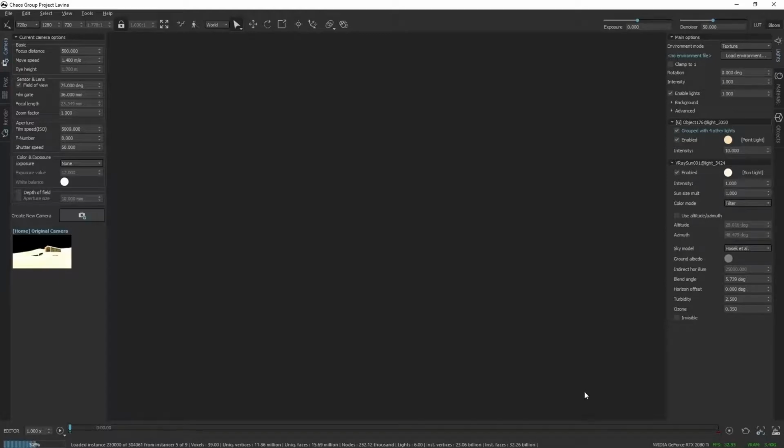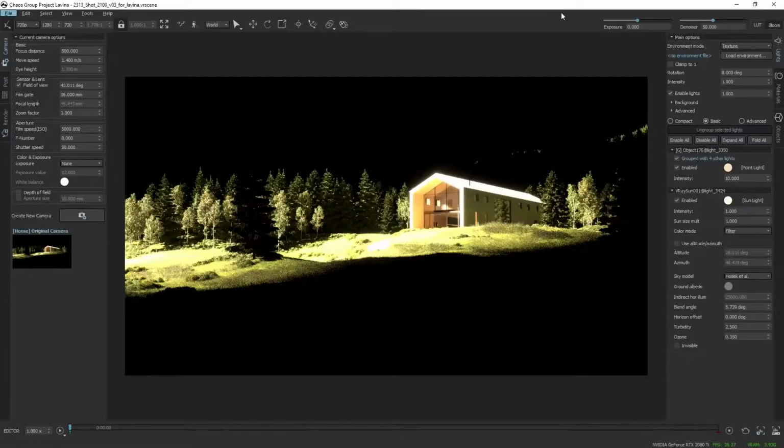And yeah, now it's much faster. It takes just under a minute. And actually, there is also a statistics window that we can check right after the scene has been loaded, but it's noticeably quicker. And yeah, now we should see everything. So the moment Lavina has loaded everything, you get to see it.